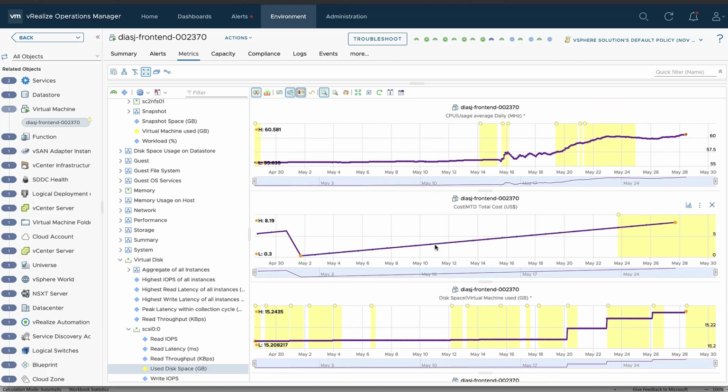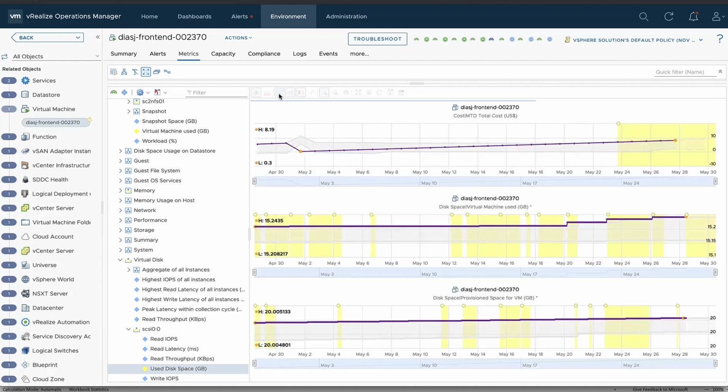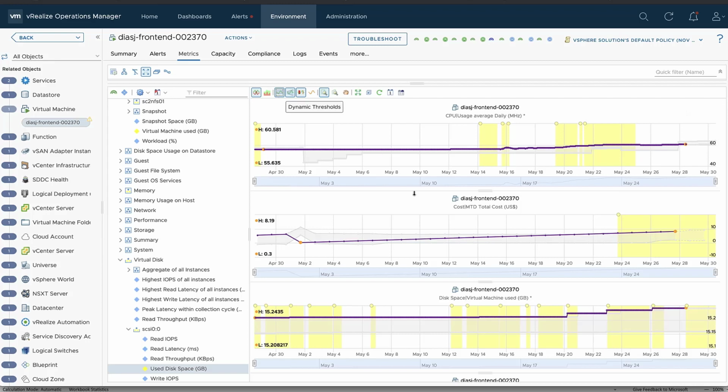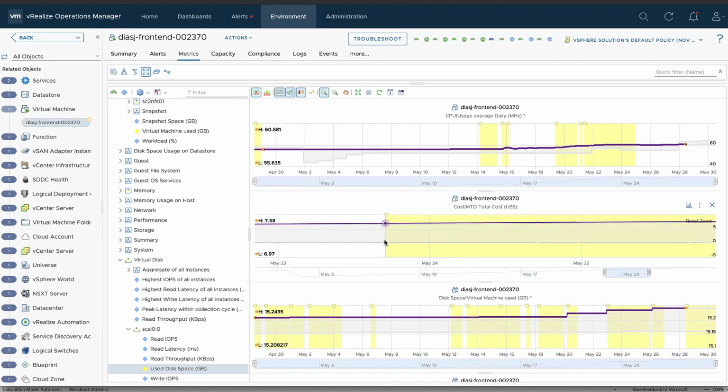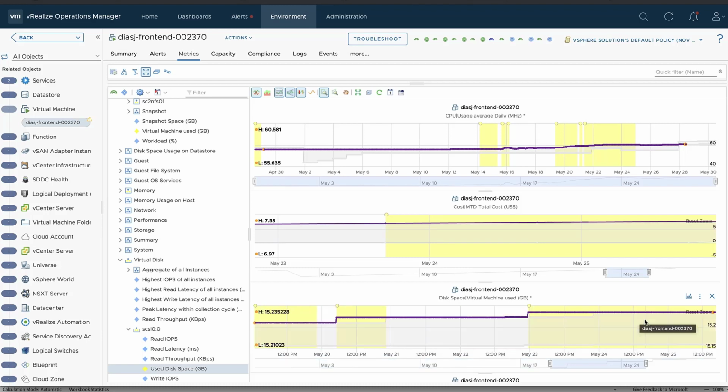Now we can go ahead and find out exactly when this happened, right? If we click our dynamic thresholds and turn those on, now we can see exactly what happened there with the dynamic threshold. So for month-to-date cost, we can see we were in that dynamic threshold, and then boom, right here, we broke that threshold. So we're above that, and it's letting us know that is now a metric anomaly. It is an anomaly because we've broken our dynamic thresholds, but they are recalculating. So again, if we zoom in a little bit here, we can see we've recalculated our dynamic threshold. It goes from lower to higher, and now we're back within that.